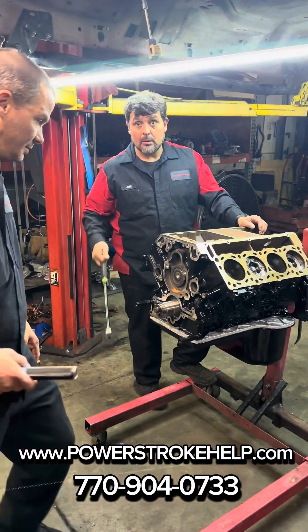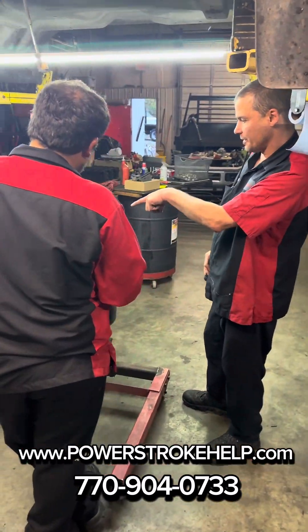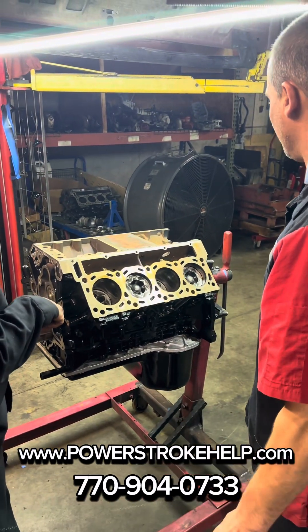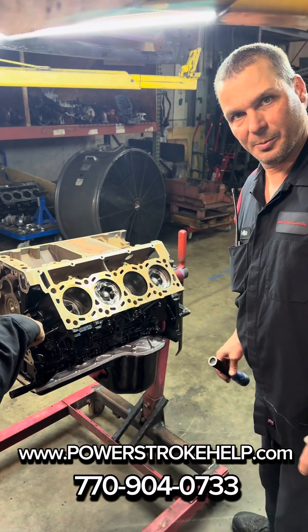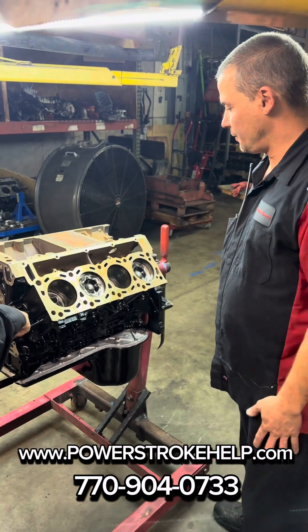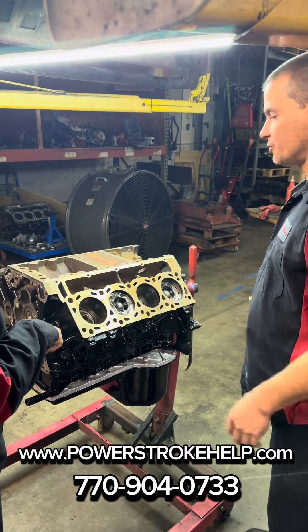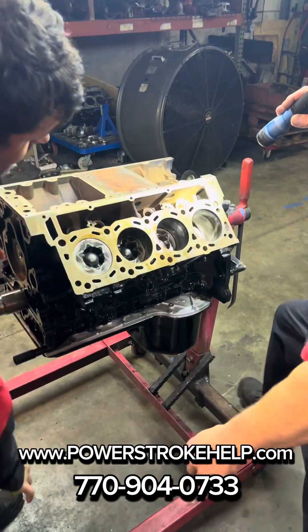We're going to turn it down, Mike. The lobes are visible from this angle on the other side, but the safest bet I've gone back to doing is every hole — I'll look at the cam as the eccentric goes by and make sure there's no scarring or it's not dug out. Just do one at a time. Jared's going to turn the motor, and this process takes about five minutes.